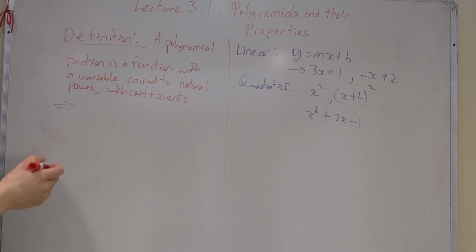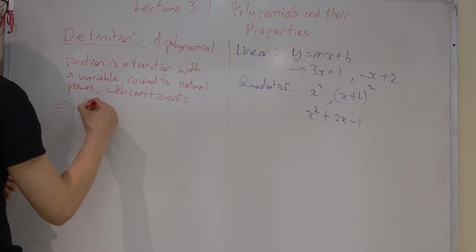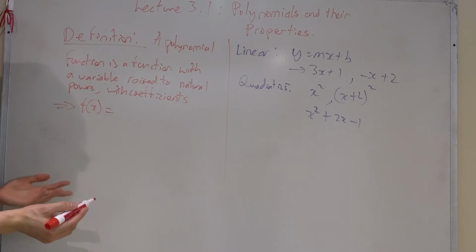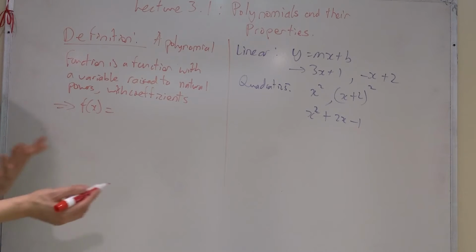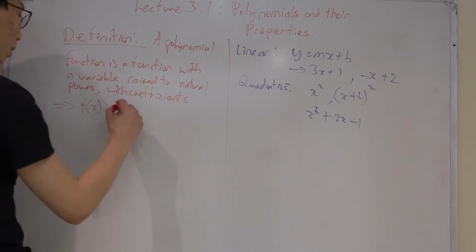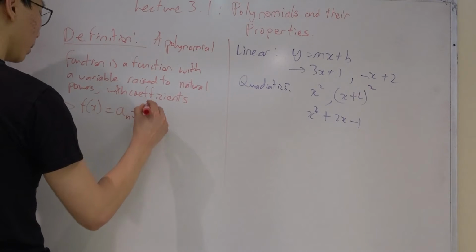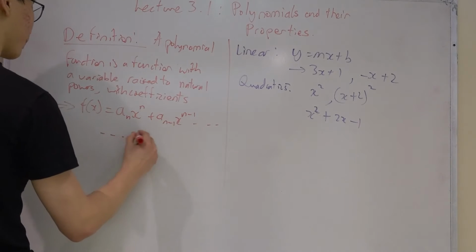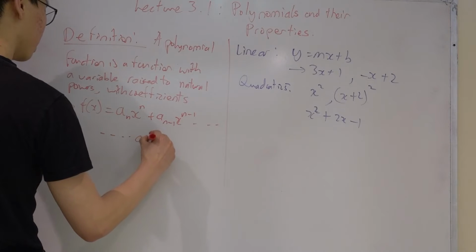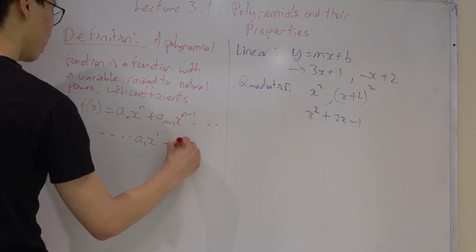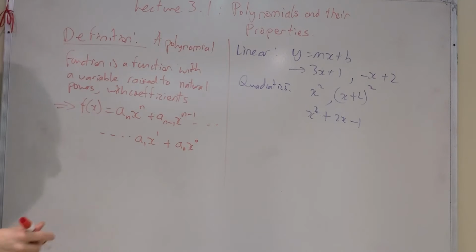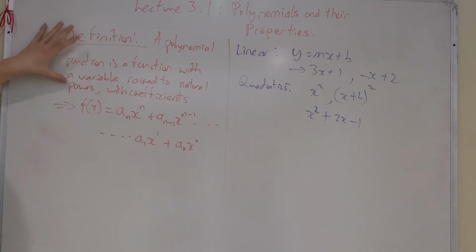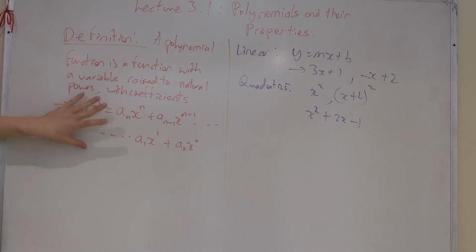So the alternative definition is any function of the form, and this is where I don't really like doing this first because it's a little confusing with all the notation and terminology. But to put it literally, most books will present it like this. It's any function of this form. Okay, so that is probably more confusing than this. So let's go and dissect this first and see why it's the same thing as this.